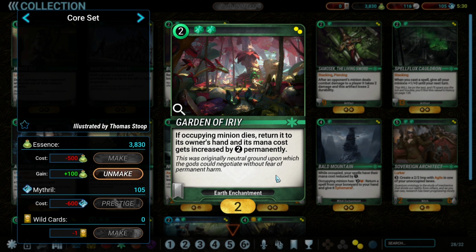Next up is Garden of Eyrie. I believe that's how it's pronounced. I might be slaughtering that. It might be like Eyrie or something, but nonetheless, this is a card that I think I would label as like an honorable mention. I play this in many of my green control decks.